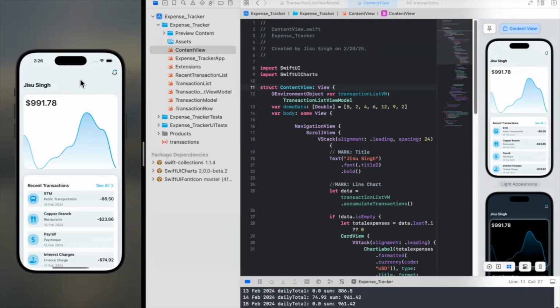So I have built an application which is basically an expense tracker. It is an intuitive and minimalist iOS application to track your daily expenses. It helps you manage your finances by recording your income and expenses in a user-friendly and very clean interface, which I have built. With its easy-to-use features, it allows you to view your financial trends and stay on top of your budget, even on the charts.